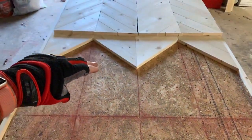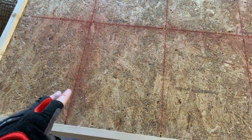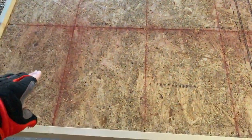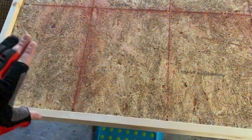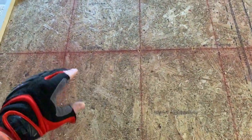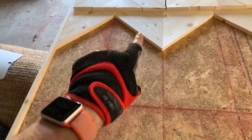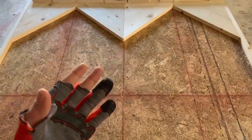Okay, so we took a big section of the pieces out and set them up above in the same order that they came out. And I'm gonna vac this part out, get it cleaned up really good, and then we'll start gluing them in, pulling them from this section down. We'll put a bunch of glue down in this area and start gluing that first couple of rows and then kind of pressing them in as we go. And then I'll leave one gap out and lift and move up just like I did before. I've never done it, so hopefully this will work.